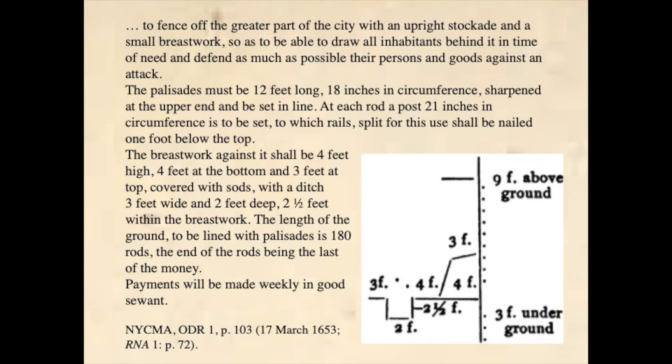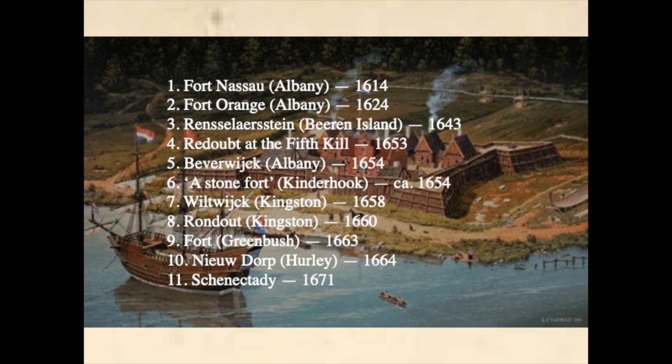So that covers the three themes: function, location, and construction. Now let's take a closer look at the fortifications in the northern part of New Netherland — you can see that there were 11. As I have already said something about Fort Nassau, Fort Orange, Rensselaerstein, and Wilderwijk, I will focus here on Beverwijk and Schenectady. Beverwijk was created in 1652, when the West India Company asserted its jurisdiction to the area within 3,000 feet of Fort Orange, thus carving a new village out of the patroonship of Rensselaerwijk. As there were no fortifications in the area other than Fort Orange — which was in bad condition — a number of structures were built in the ensuing years, including a guard house, a blockhouse, and a palisade. The blockhouse also doubled up as a church in the early days.